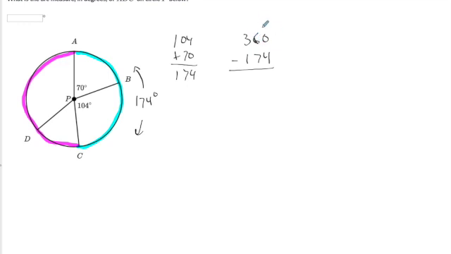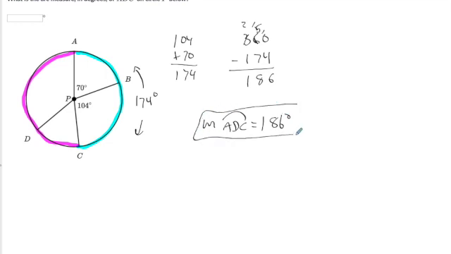So let's just do this. It's good practice. Borrow, that makes that a 5. Okay, this is a 6, and then we have to borrow again. That's a 2, makes it a 15. That's an 8, and then that's a 1. 186. So that's 186, and this one's 174, and that makes 360 degrees. The arc that I want, the measure of arc ADC, equals 186 degrees.